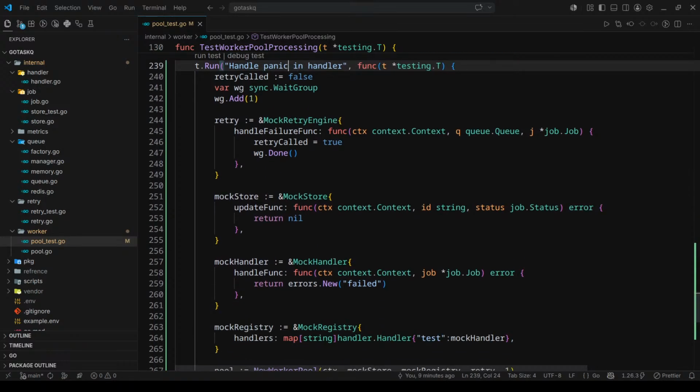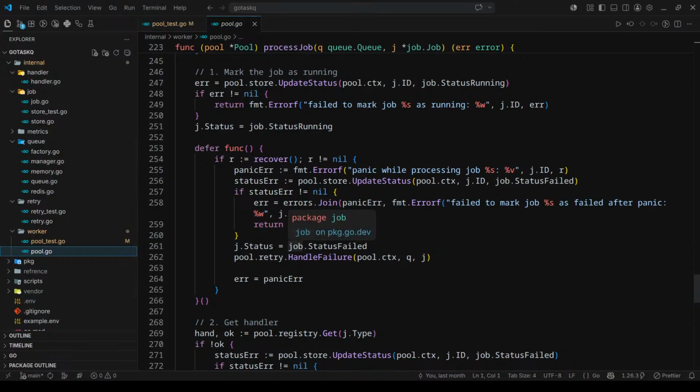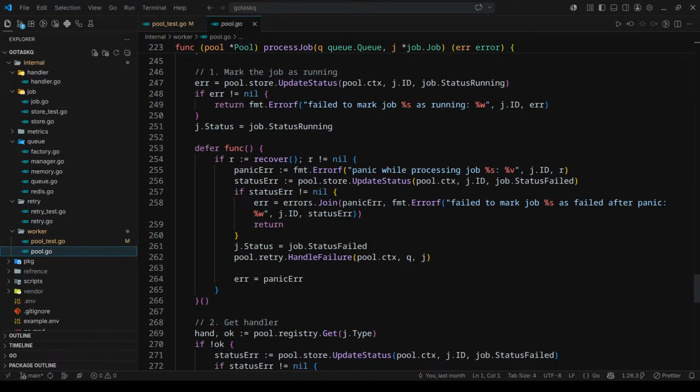In the handler, whenever our job or task panics during processing, we update the status to failed. If that can't happen, we still call the handle failure.